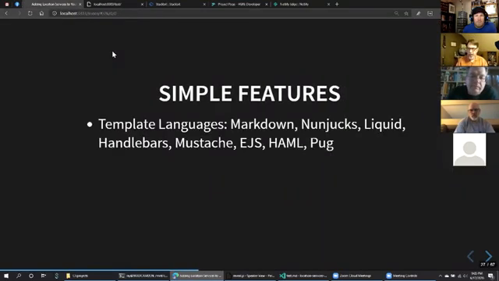But let's start looking at a couple of the features. One of the things it supports is multiple different template languages. So if you like Handlebars, if you like Mustache, if you like Pug, which used to be Jade, 11e supports all of those different languages and allows you to pick the ones you want. What's really cool is that you can actually mix and match. And normally you wouldn't do that for a project. You want to stick to like one language.